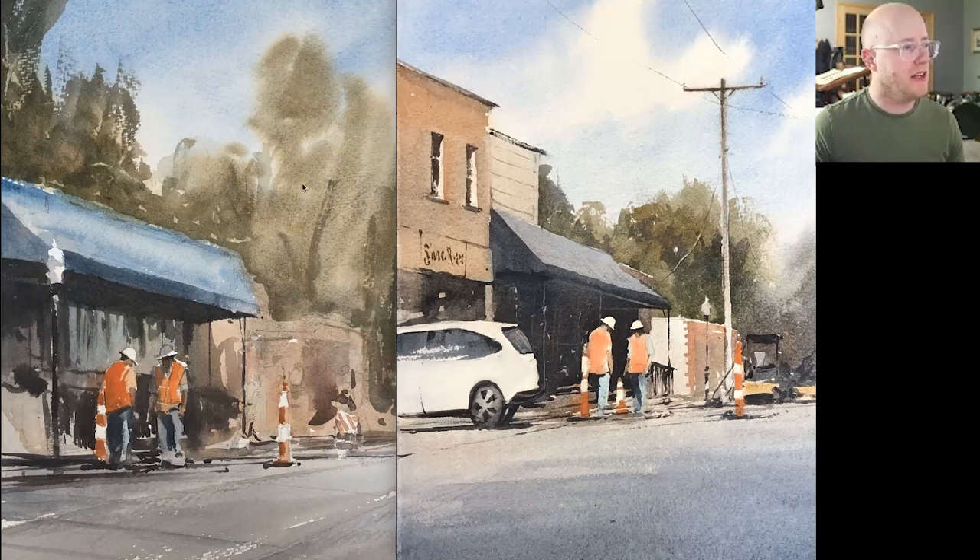This painting isn't really about the sky, but I like how I handled it in the newer version — it got enough attention. In the older painting I could have used a little more attention to the sky. By leaving some white clouds in the newer version I get more of a sense of light and midday brightness, and combined with the strong contrast in the scene that's a really nice touch.